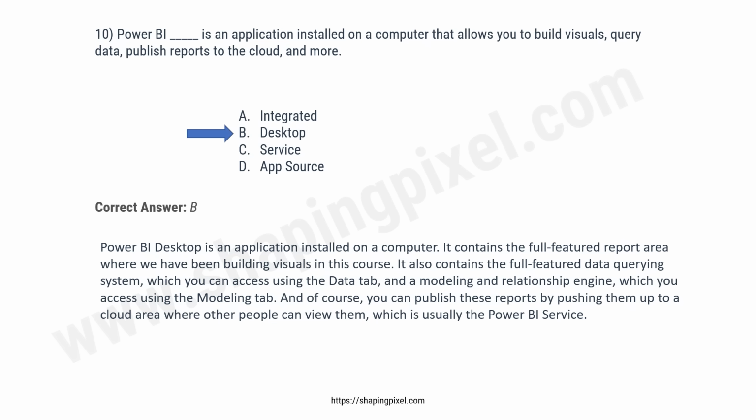Power BI Desktop is an application installed on a computer. It contains the full featured report area where we have been building visuals in this course. It also contains the full featured data querying system, which you can access using the data tab, and a modeling and relationship engine, which you access using the modeling tab. And of course, you can publish these reports by pushing them up to a cloud area where other people can view them, which is usually the Power BI service.